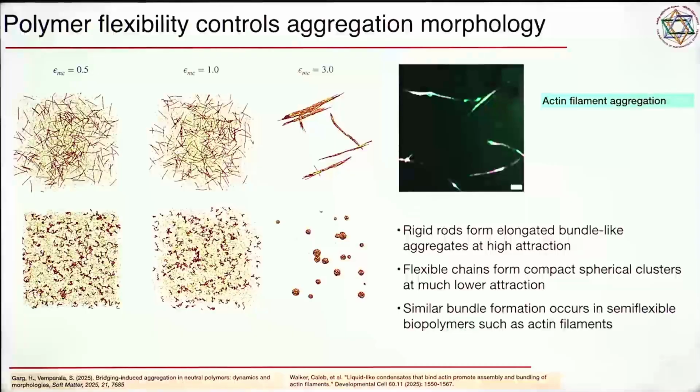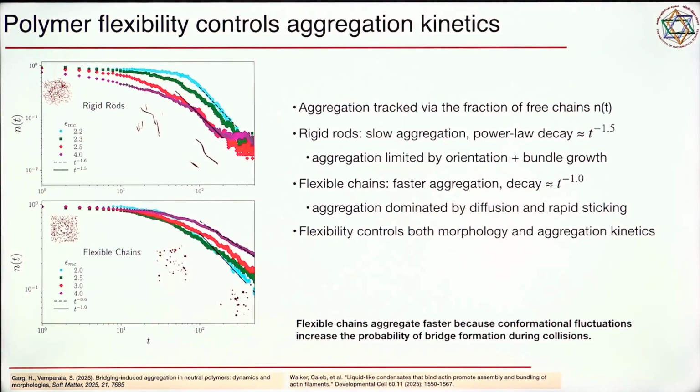Doing that simulation in all atom is just not possible. If you change the flexibility of the polymers, you get different kinds of aggregation, so you can explore a lot of these things. I don't have the figure, but a lot of biocondensates actually look like this, with many small aggregates forming. What I'm trying to say is that you could use these models as platforms to understand phenomena which are very difficult to simulate in all-atom detail, get the physical principles, and simulate with very simple models. That's the theme that I want to keep focusing on.